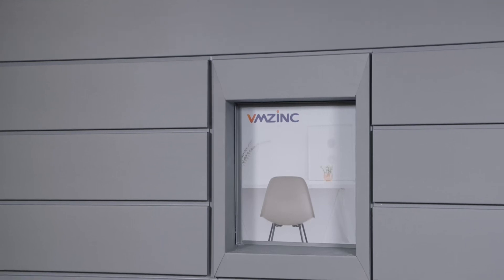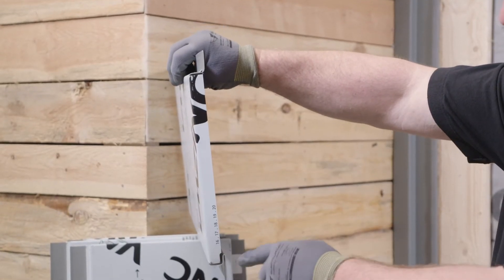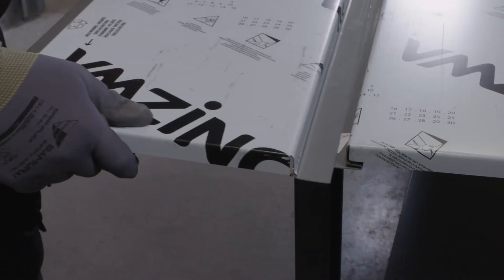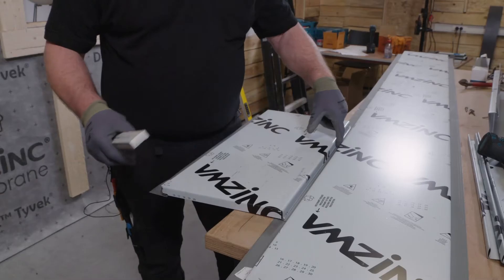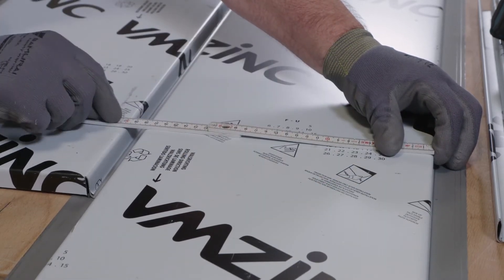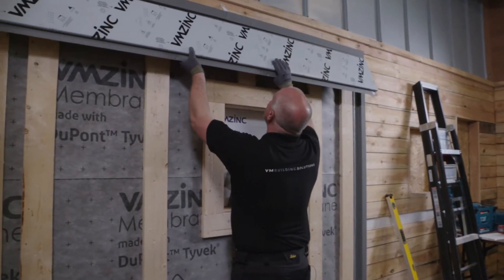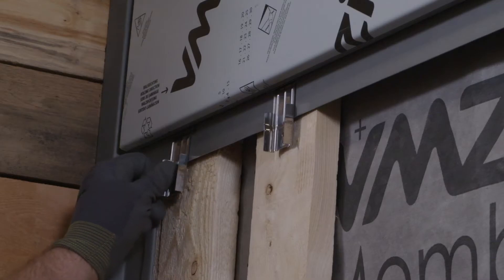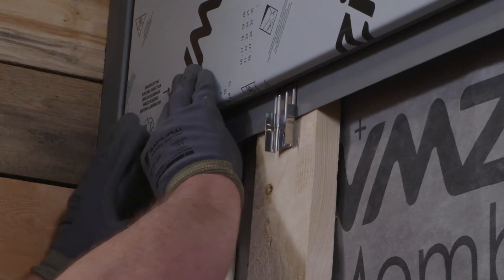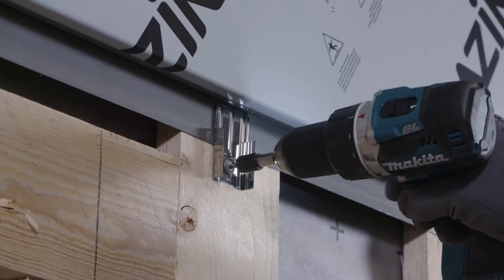The interlocking panel is a 25mm deep rain screen panel with a top-down installation when installed horizontally. The maximum panel width is 333mm, which includes the face and joint, typically 20mm. The centre of the panel is fixed with screws, whereas the ends are installed in place with stainless steel clips that allow thermal movement.